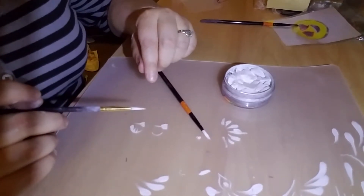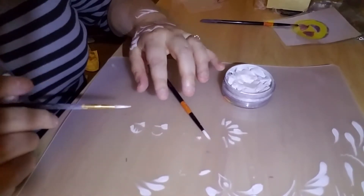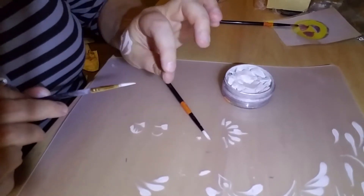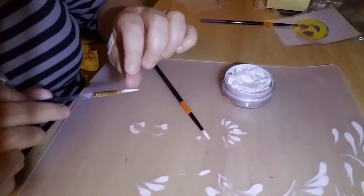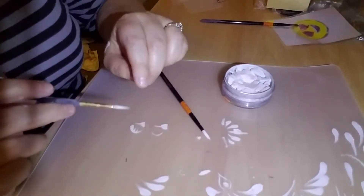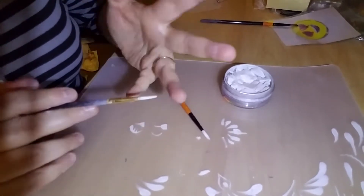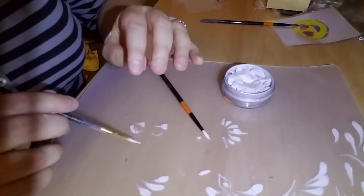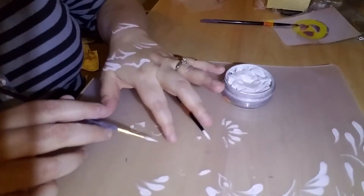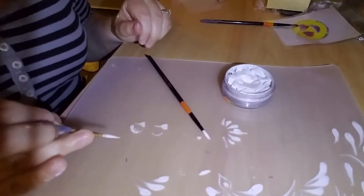I also like to get round brushes — that's what these are — that have a blunt nose, because some come to a point with little bristles shaved to that point. I find that when I drag those and my bristles have gotten stiff with paint after quite some time of painting, they tend to separate badly and drag really strange little lines that don't look good. So I highly suggest having a blunt tip.